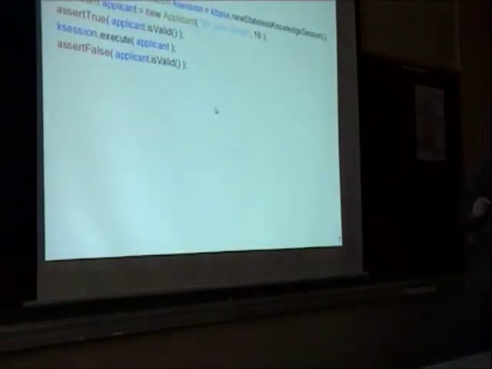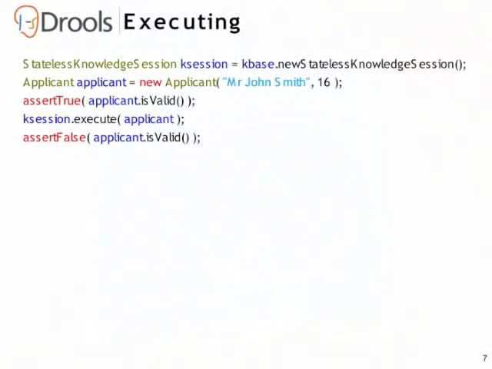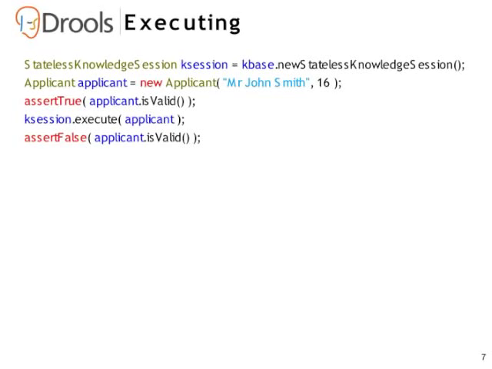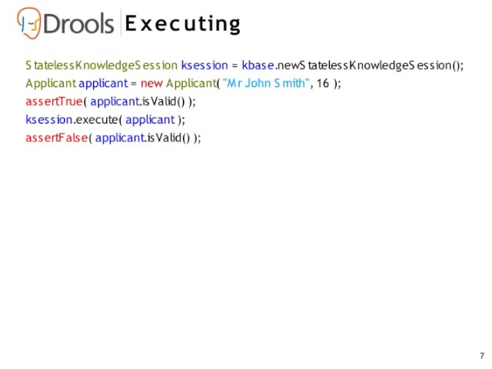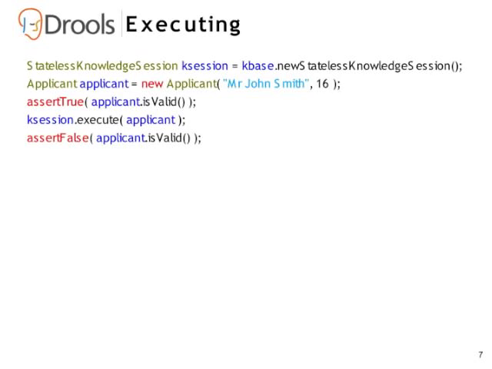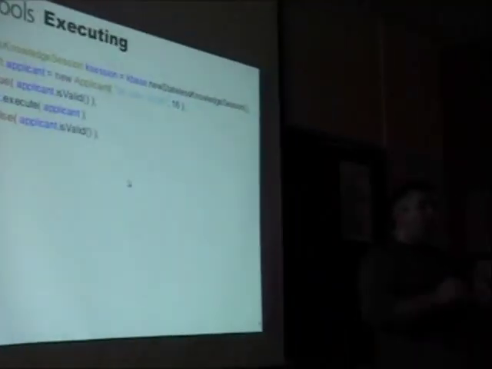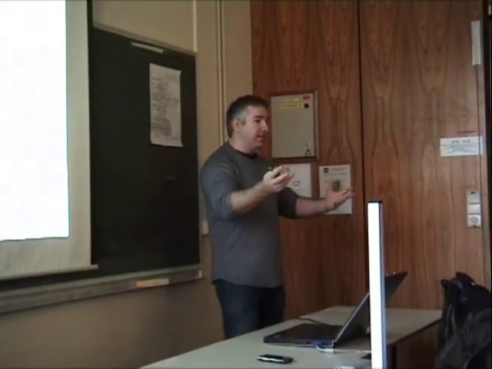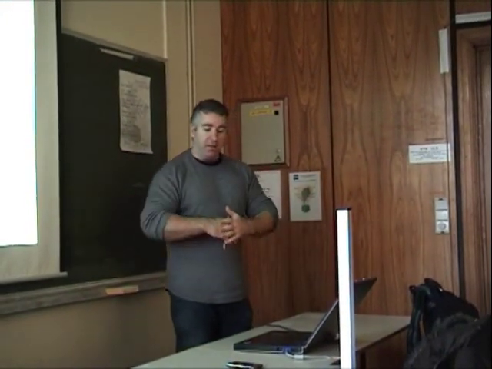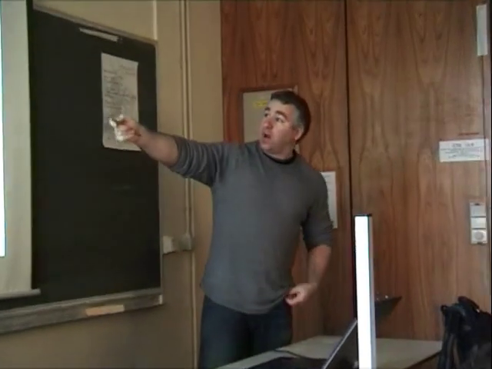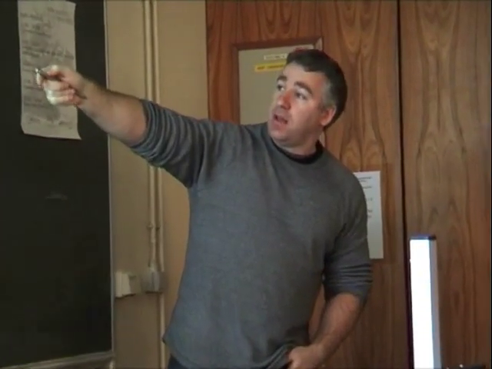So let's go on to a little bit more. The example you saw was how you do the definitions, how you build the definitions, and executing. This is a stateless session. Stateless means that it is something that executes once and is thrown away. It's like a function. You give it the data, it executes, and when it's finished executing, it returns. So it's very simple. You get the session, you get your data. We're just doing a little bit of assertion here, just checking the date before. We execute it on our session, i.e. our working memory or our process instance.